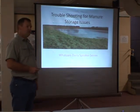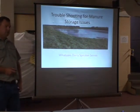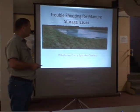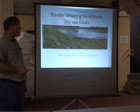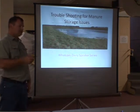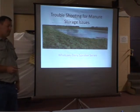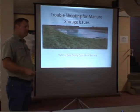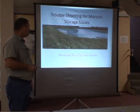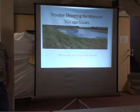We've had a few that have had problems in the recent past, with one failing down in Snohomish County and a couple of others with leaks that came to the attention of NRCS. So as those things come through, some of it's maintenance, some of it is just old ponds built to old standards. Ecology is not wanting to accept the old standard and wants to push for better and better practices on the ground.